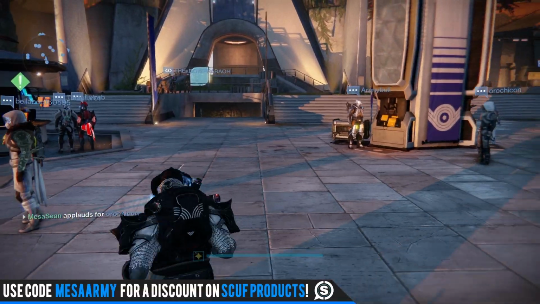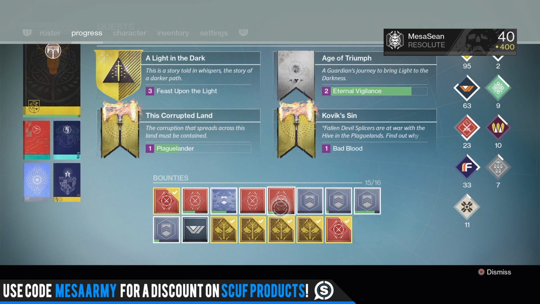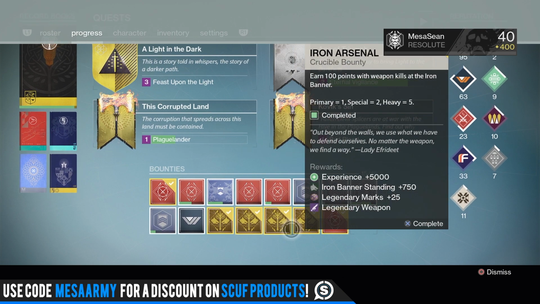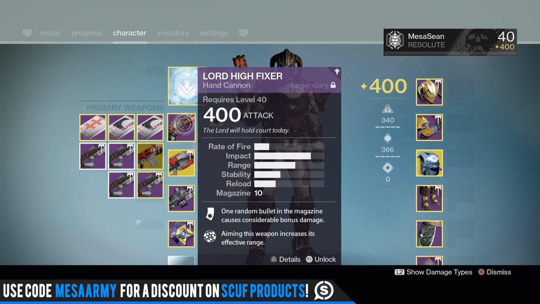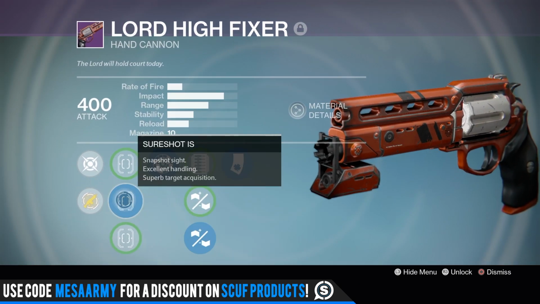Alright, I have not done one of these in a very long time, but it's going to be an obligatory loot haul video. We're going to open up all the Iron Banner packages on all three characters, the Crucible bounties, but more importantly what I'm looking forward to is the hand cannon bounties. I have yet to get myself a good Eyasluna. I really want one. Everyone else seems to have one in the Crucible but me.